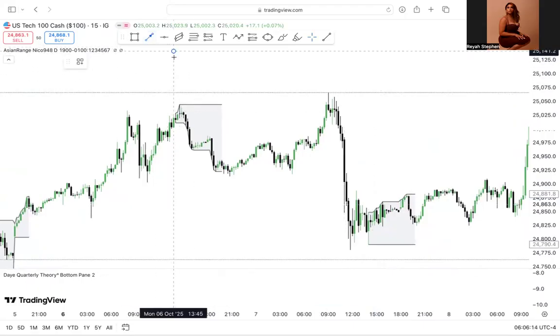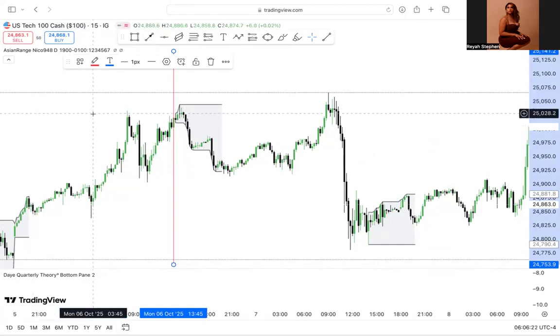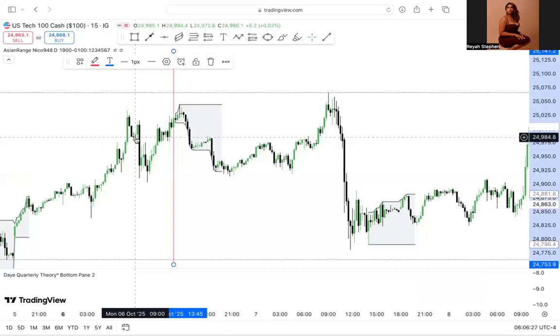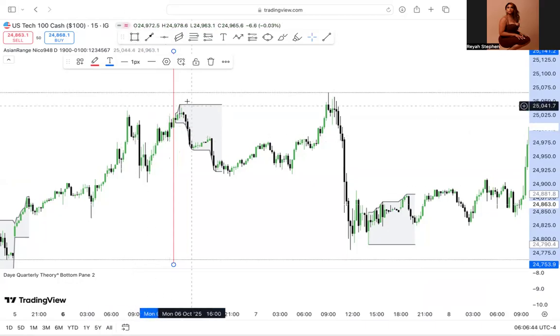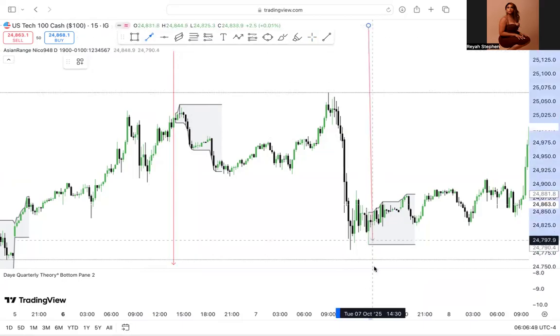mark out the start of the day, which is obviously you've got the indicator to show you the start of the Asian range. As you can see right now, I'm on the Nasdaq. So the Nasdaq just has 1 hour shorter in the day for some reason. But if you're trading gold or if you're on a Euro USD chart, GBP JPY chart, obviously the quarterly theory applies. So the start of the Asian range would probably be about 6 p.m. New York time. So this is the start of the Asian range, and obviously this is the end.